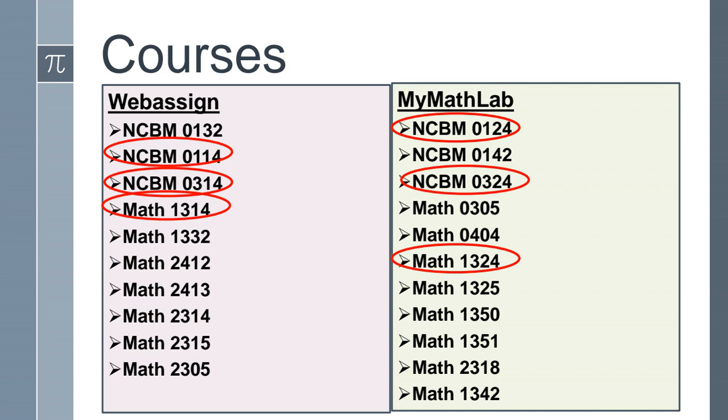If you're taking any of these classes, then you are in the right place. This is Math 1314 or 1324, or maybe you're taking the NCBM classes. For some of you, tutoring is part of your grade, so in a little bit, some of our awesome staff members are going to ask for your ID, and that is to report to your instructor that you were here so you can get your credit for tutoring.